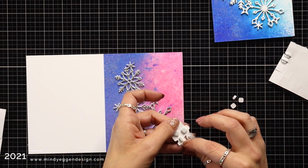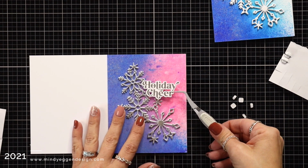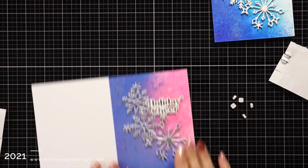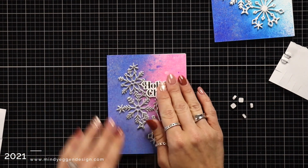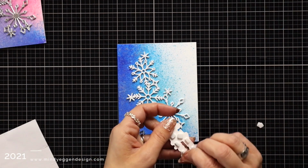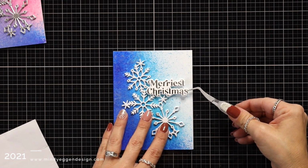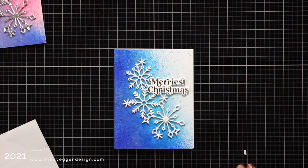I wanted a really nice shiny silver foil for my snowflakes that I have that matte silver cardstock with. So I added foam squares behind the holiday cheer and then added that to the front of the card. I could also add some sequins or some jewels to the front of this, but I thought I would leave the snowflakes as center stage. So same thing for my blue background. I added foam squares behind one of the sentiments that I picked out and then added that to the front of the card. So there are my 2 finished cards that I created in the video for you.